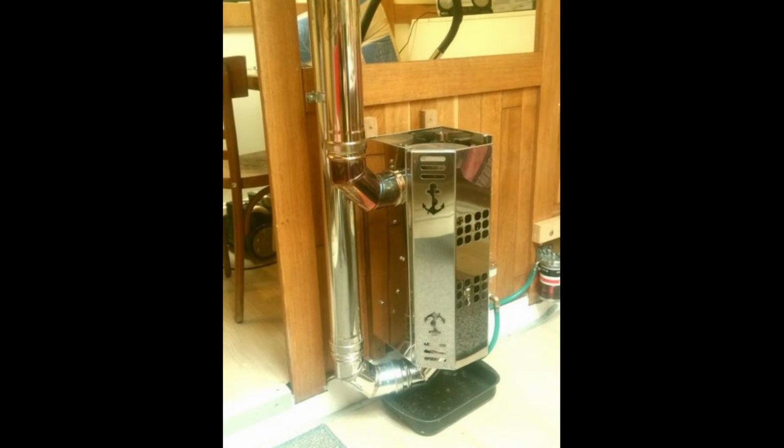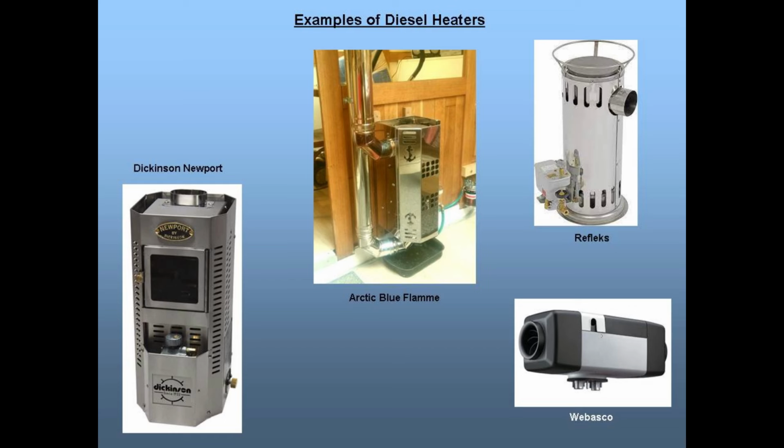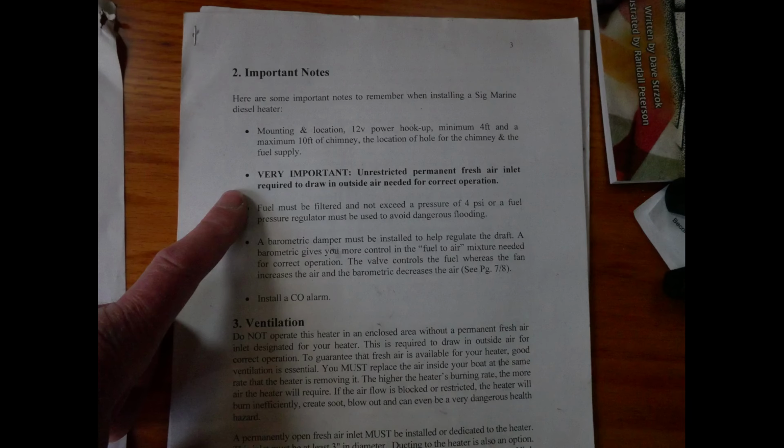But the installation requires an inflow pipe down from the deck and another hole, of course, for the chimney. Reflex stoves require that too. Well, that might not be much of an issue for a larger boat with a good bit more deck and cabin space than I have on this small boat. But this airflow requirement's not far from what Dickinson has recommended in big bold letters in their manual.